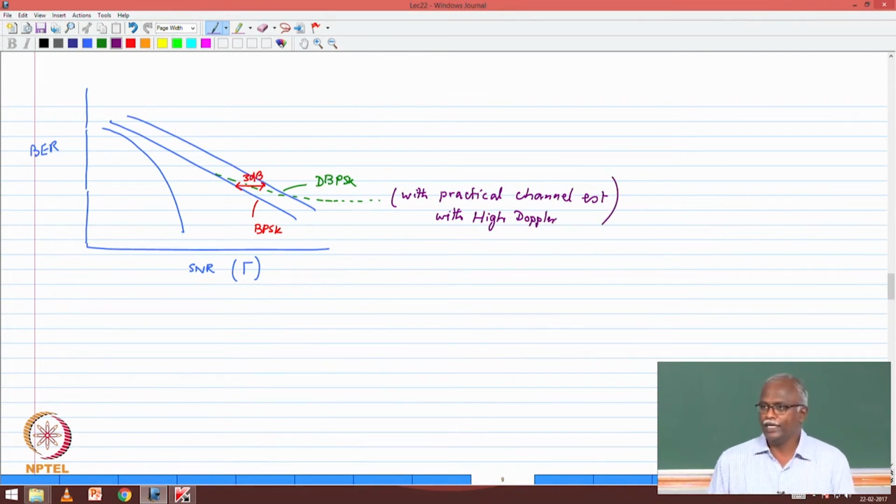We have done 2 modulation schemes. Basically, this tells us that regardless of which modulation scheme you are given, once you know the bit error rate performance in AWGN, you can then generalize it to what will be the performance in the fading channel. Of course, there are little tricks in the integration, but nevertheless, with experience, you will be able to handle these things without any difficulty. Okay, any questions, any clarifications that will be helpful for the students?